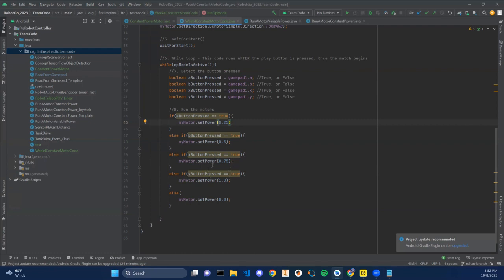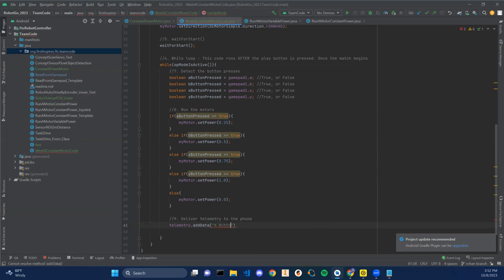Now we're almost there. The final thing we're going to do is add some telemetry, just so we can see, as the person running this op mode, okay, is it doing what I want it to do? So the final step is to deliver telemetry to the phone. And the way we're going to do that is, remember the essay example, right? We're going to add our data to the telemetry, essentially what we want to see.